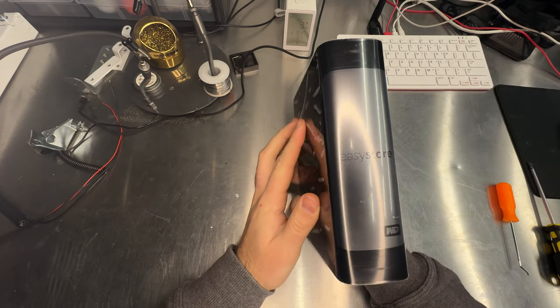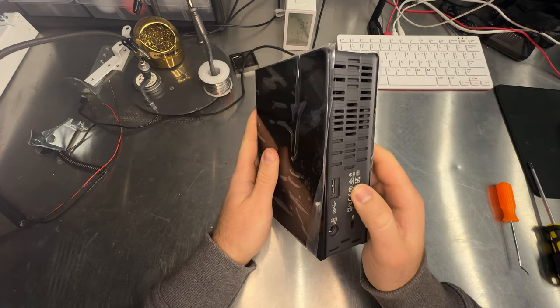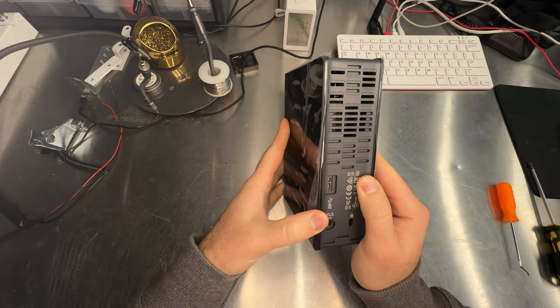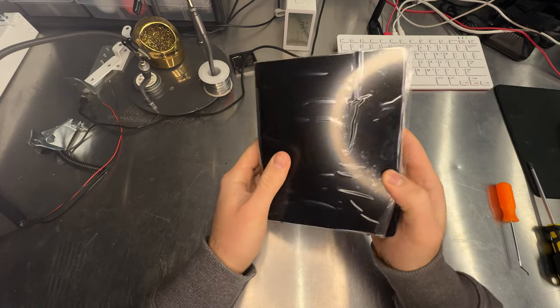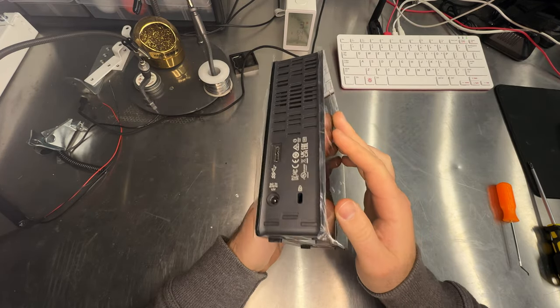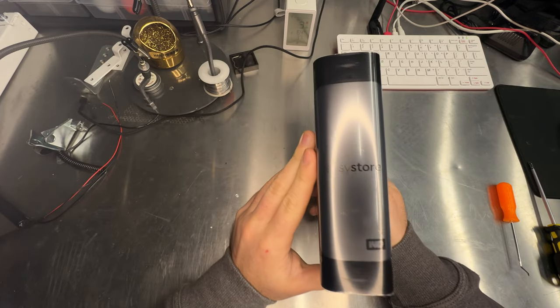Some things to note are that you'll be voiding your warranty on this external hard drive. I haven't had any issues with my previously shucked hard drives, and I have heard of people putting hard drives back and shipping them back for their warranty. I'm not really concerned — I haven't had any issues yet. I'm just trying to get a lot of capacity for really cheap.